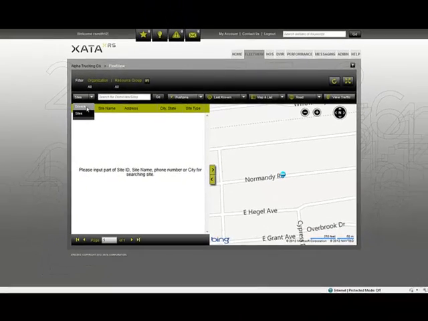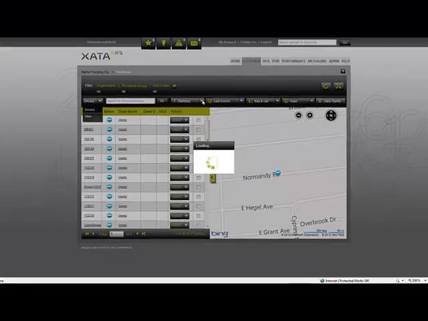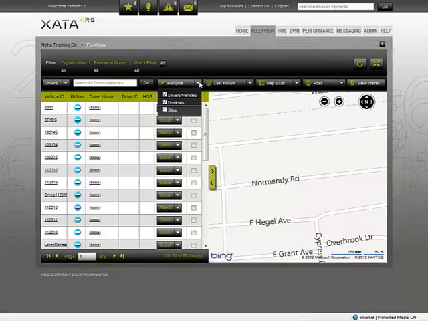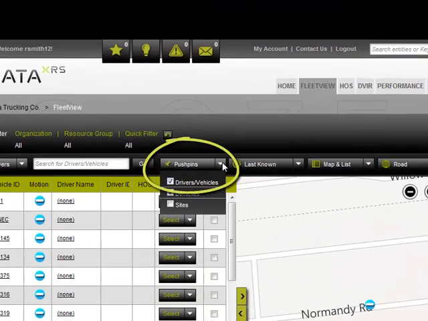Once you've done that, you will be able to change what the view is on the map. The map can be changed through the push pins dropdown. The push pins allow you to overlap on the map your drivers and vehicles with customer sites as well as domiciles. This gives you the ability to take those sites that you've geofenced and those that you've called a domicile, or some people call them depots, and have them show up on the map overlapping each other. It really allows you to make some decisions based off of which drivers or vehicles are closest to which locations.